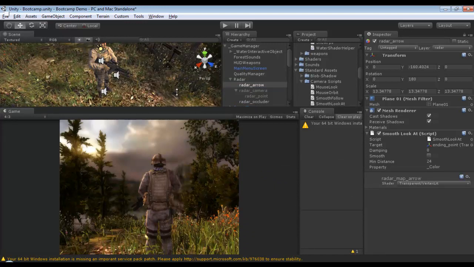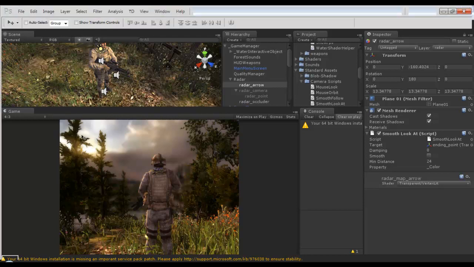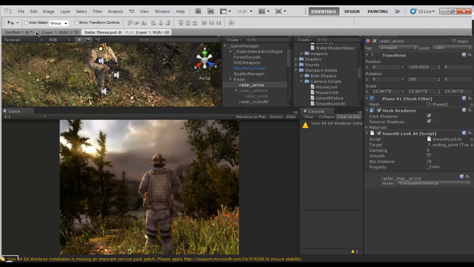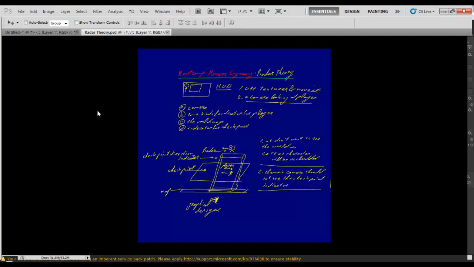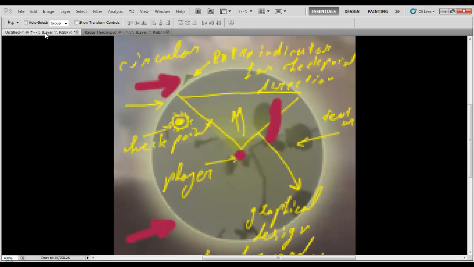Now what's the arrow? From now on I'll focus on the graphic system. The arrow, if you remember the GUI here, I'm opening Photoshop. It's slow because of the recording. Okay, the arrow is this.